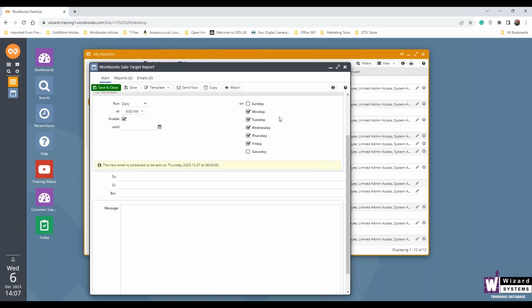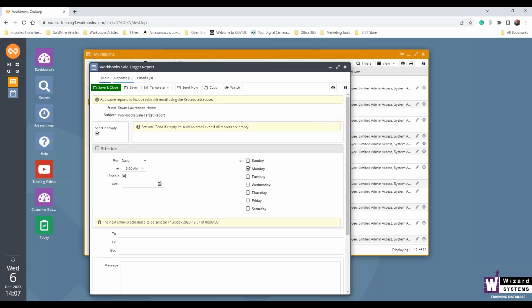You will notice that there isn't a weekly option to send out on a particular day, sorry. This is just controlled by picking the day you want to send and unticking the options. So for mine, I'm going to send mine out on a Monday, 9 AM. I'm not going to set an expiry date on mine.